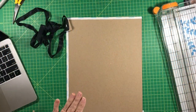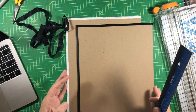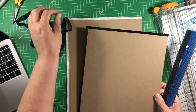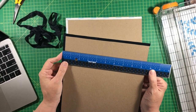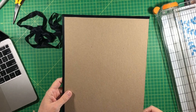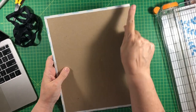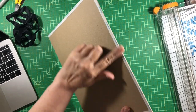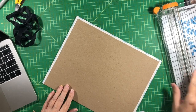All right, so we are going to wrap the pieces for our folio. And by that I mean we're going to take just the edge and use our seam binding to cover it. Okay, so you're going to take your two pieces, which you're going to need 9.5. This is chipboard 9.5 by 12, and you will need two. It's a medium weight chipboard from Country Craft Creations. And on both sides, you're going to put a piece of 1/4 inch tape, score tape, on the short sides and one long side, and then on the matching long side and two short sides on the other side. You can use glue for this if you want. I'm using my score tape.